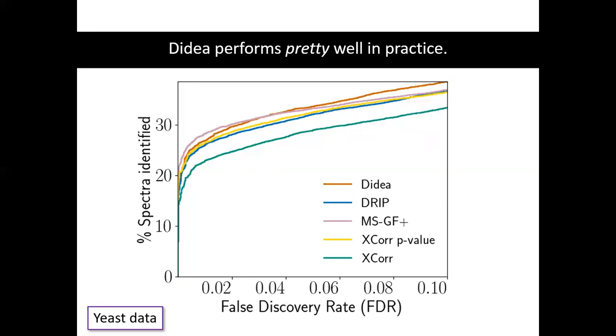But if we look at other data sets, so if we evaluate a yeast data set, then we can see that DIDEA underperforms. MSGF plus in pink outperforms DIDEA at low FDR thresholds. At say an FDR of 1%, MSGF plus is identifying more spectra. Stringent FDR thresholds are what people care about very much in practice, especially at FDRs of 1%. So in recent work, we sought to find out why DIDEA was underperforming.